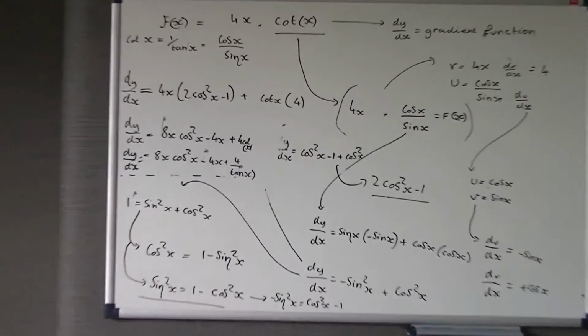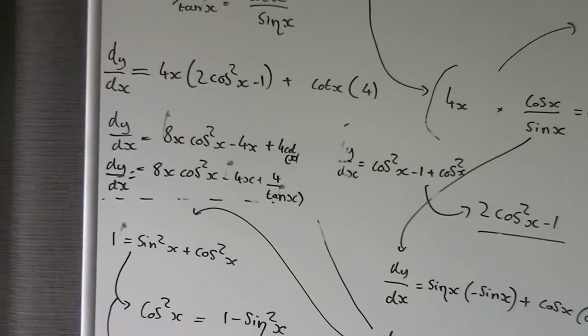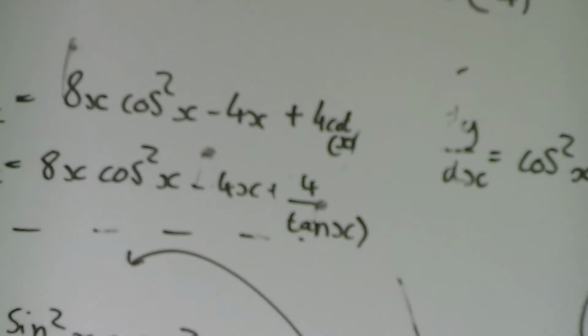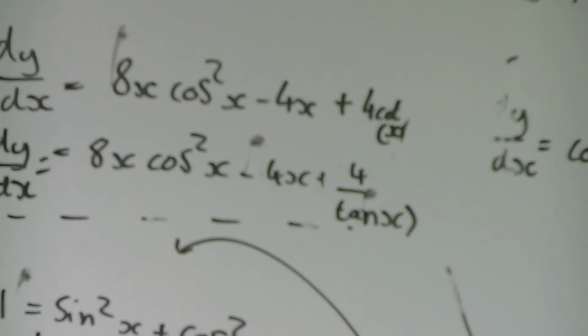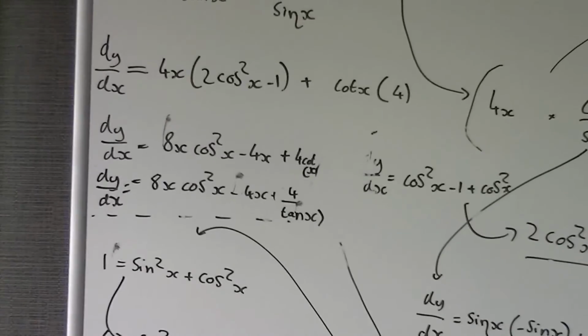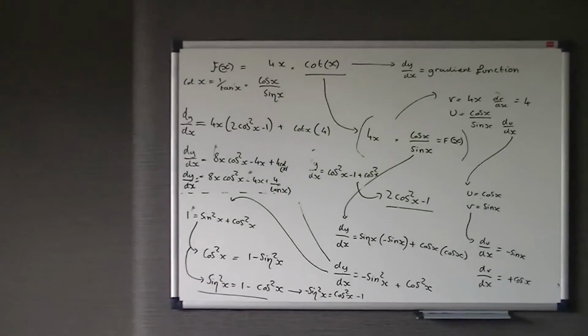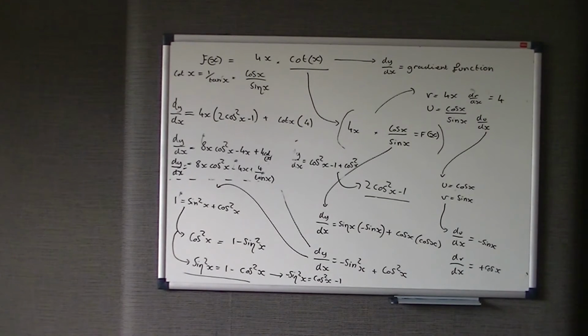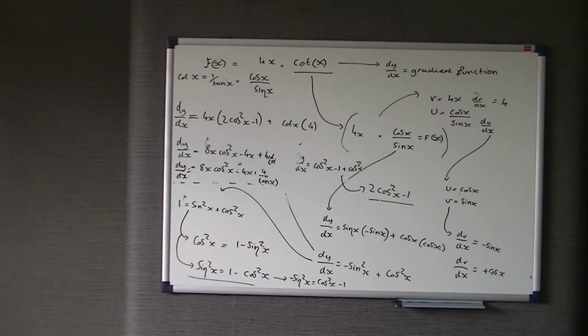You put x into that equation there, that last dy by dx, and that would get you your gradient at the point x equals 0, which I think is most likely going to be 0 by the looks of it, unless I've done that wrong, which I don't think I have. Put me a note in the comments if you think that's wrong, but I think that is quite correct. As long as you put 0 in there, I think you'd be quite good.